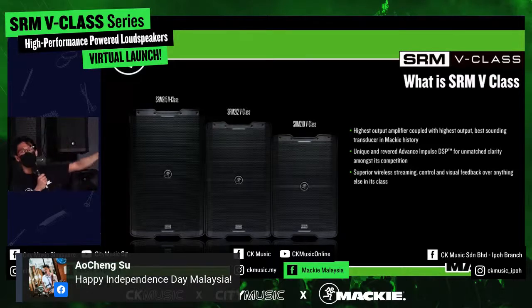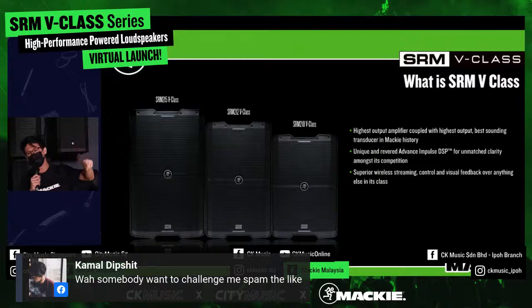I have one beside me right now, by the way. The one beside me is the SRM 210 V-Class, 10-inch woofer. And the SRM 212 V-Class, which is a 12-inch woofer. And the SRM 215 V-Class, which is the 15-inch woofer. All of them are rated for 2,000 watts peak power. All of them are great high-performance powered loudspeakers, all right?